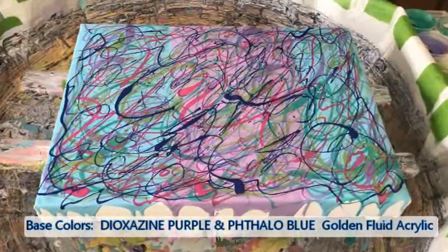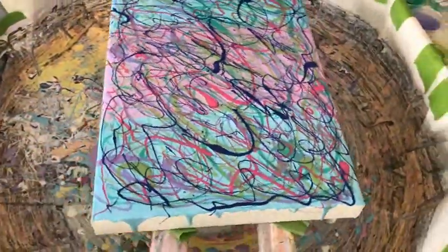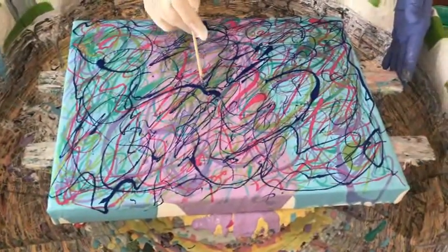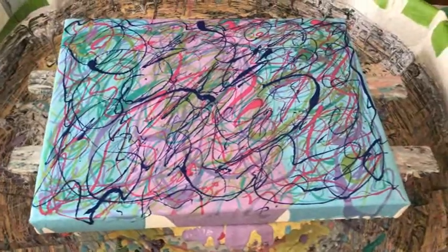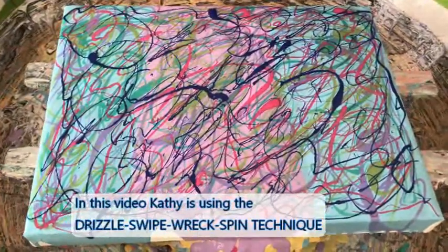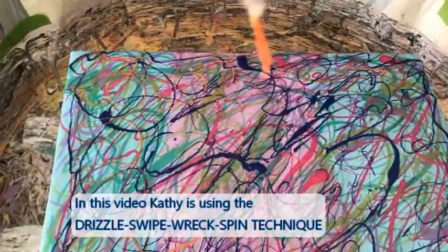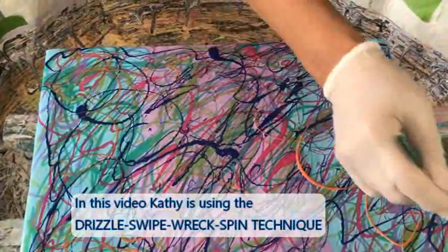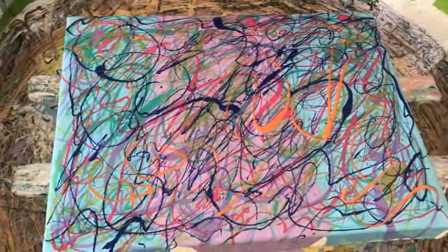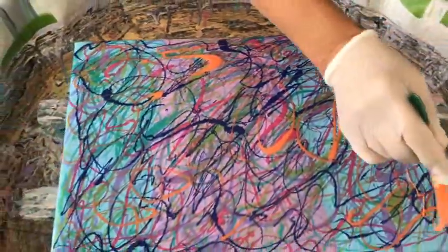It's very important that you get to the ends of your canvas. Even though you lose the paint, you want to be to the end of your canvas. Right. The importance of the Drizzle, you might think, well, that's just spraying paint all over the place randomly, which, you know, it is, but there is actually a method to it. You want to get as many of all the different colors all over the canvas without too much in any one spot. You don't want big blobs of one color in a spot, because the object, when you swipe, is to get a lot of different colored cells. So, see that little blob of orange? That's actually bigger than you probably really want.